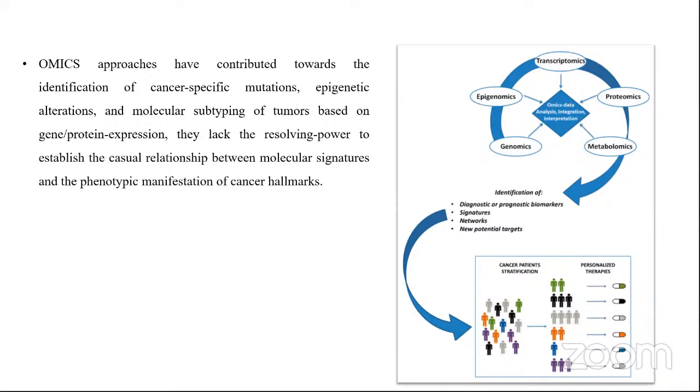So what are the applications of that? In this particular picture, you will get a clear idea about the application of studying the omics approach. It is the integration of the omics approach with respect to genomics, proteomics, transcriptomics, or you can take pharmacogenomics. Okay, any of the omics approaches you can take over here. You can integrate those data. Once you analyze and integrate those data with respect to interpretations, you can come up with the identification of diagnostic or prognostic biomarkers for any cancer type. You can find a signature, which is nothing but finding markers or potential targets for the particular cancer type. You can identify networks in that, for example pathway networks. Okay, you will identify potential drug targets for that. So this is one example.